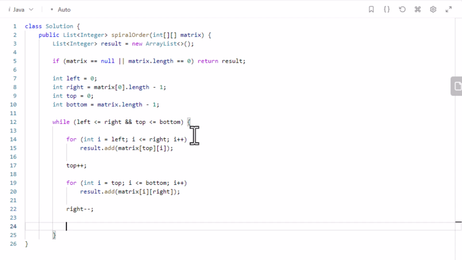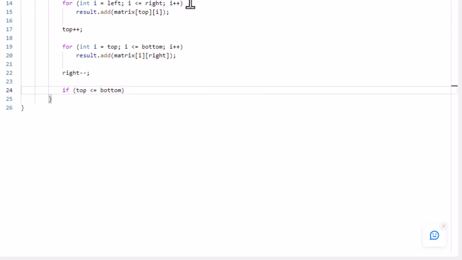Alright, halfway there. So now we're going to do the bottom. So if top is less than or equal to bottom, the first thing we're going to do is a for loop for int i equals the right side, i is greater than or equal to the left side, and i minus minus.